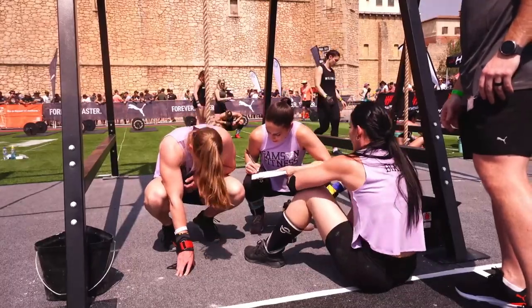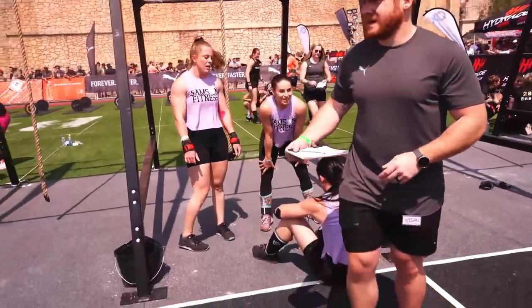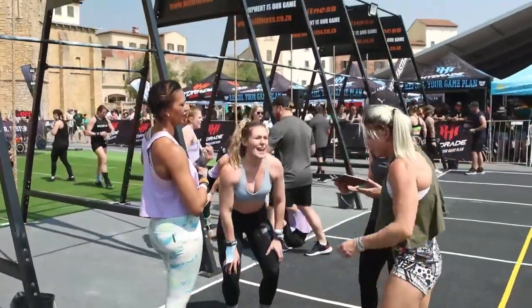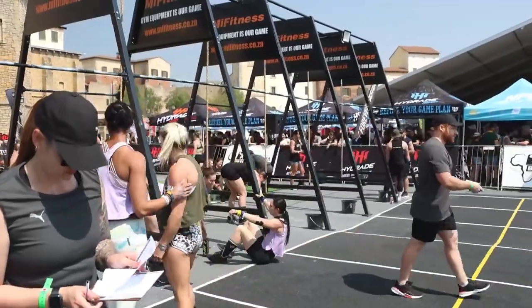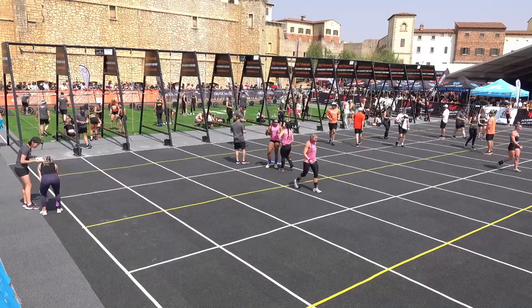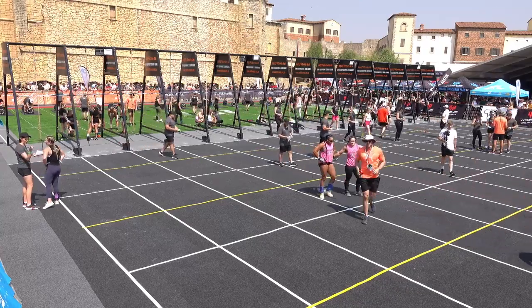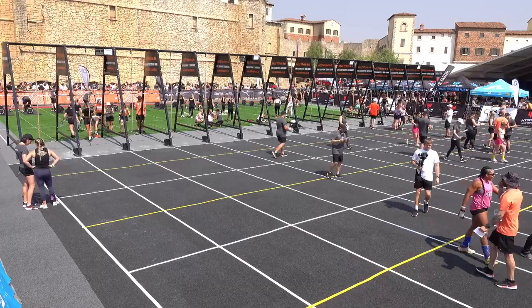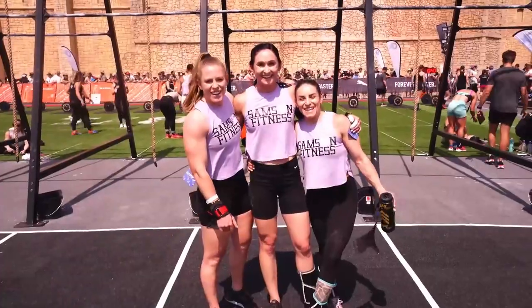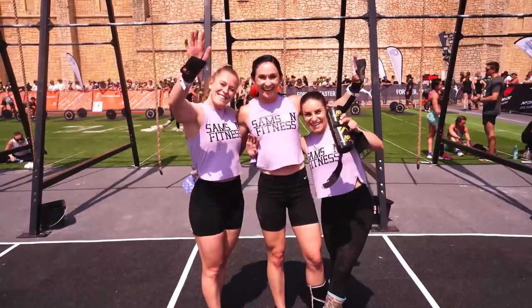And that is Jenna, Rachel, and Bianca there. Great little trio. And great to see how far some of these ladies have come. Bianca coming so far in her lifting. Jenna coming so far in her lifting. And then, of course, the gymnastics as well. So great to see them taking a heat win, yeah. Let's see if they can hang on to that for an official overall win. And there they are, your heat winners.